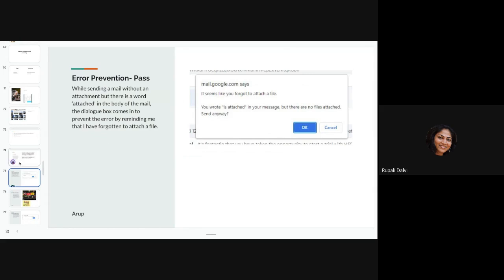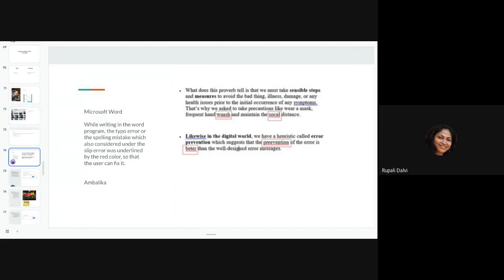See, we've been using editors for a very long time, right? Whatever Ambalika has brought here, this is expected. This is basic. Any kind of editor would be expected to show me errors, right? So this is an expectation. But when we first started using editors, imagine that state, whoever has used editors earlier, the grammar check might not have been there, or even the typo check was not there. It was a struggle to go through it, or if it is absent for some reason. But now, we are in an era where editors have been used for a very long time on all social media, so this is basic. If you look at a pyramid where expectations grow as you go to the top, this would be somewhere at the base, right?